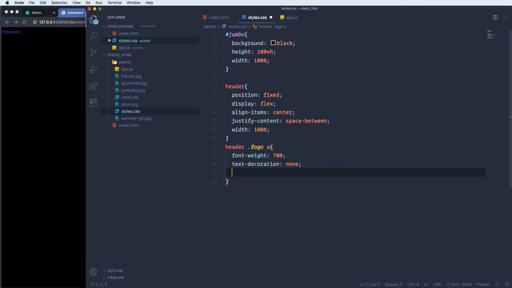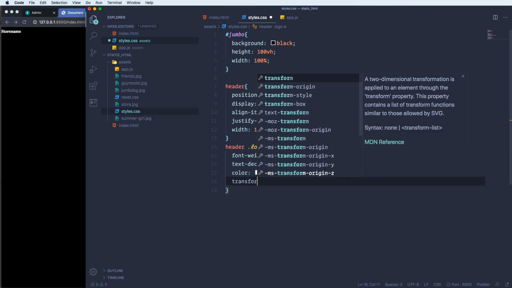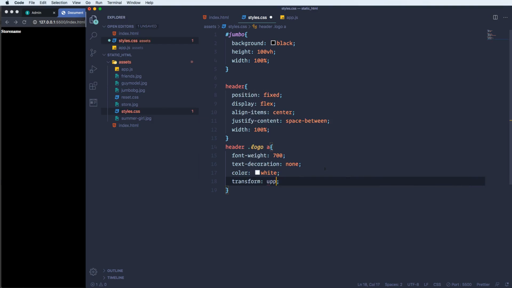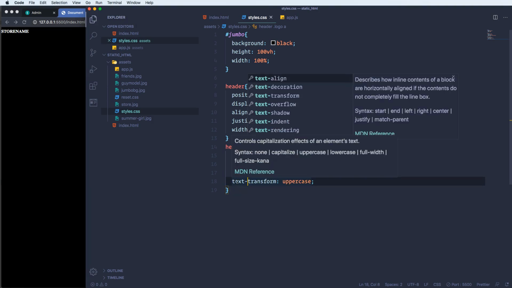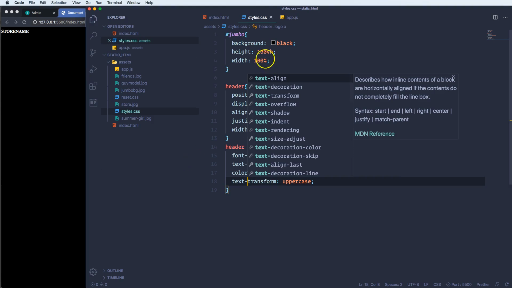Then from there we're gonna say color white. Okay, let me see. Text transform uppercase. Now another thing that I want to do is change the fonts for this.